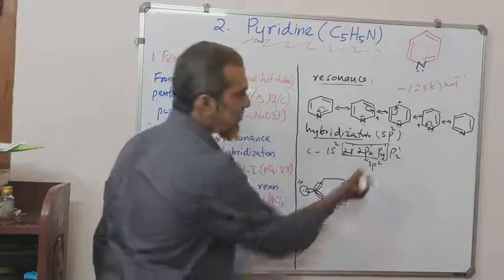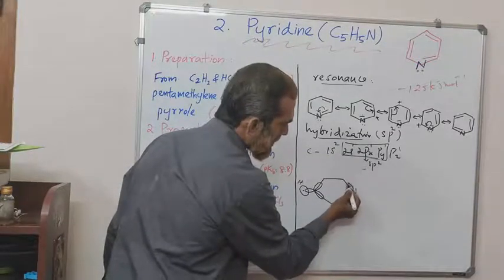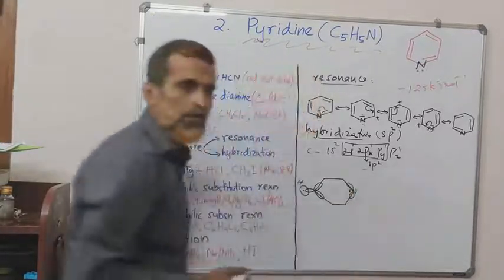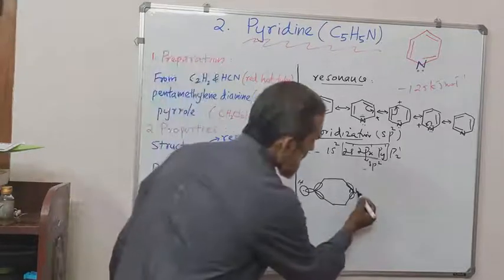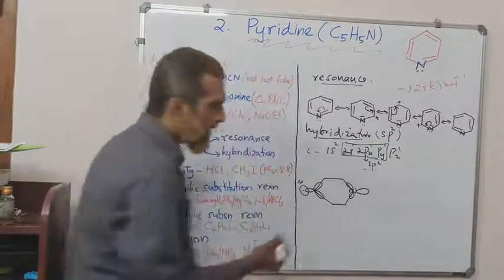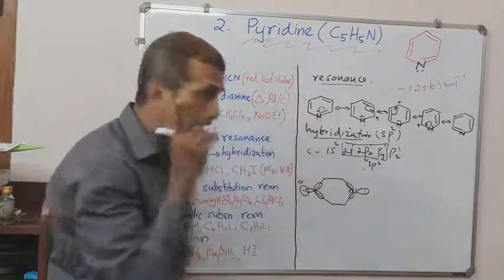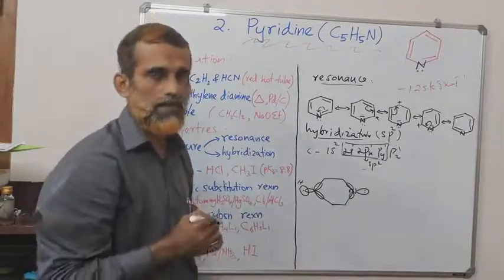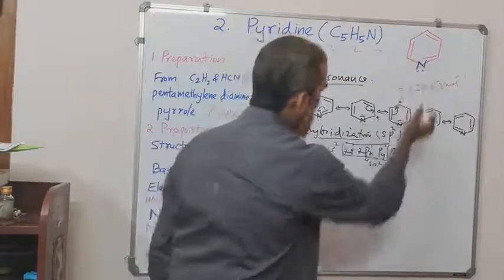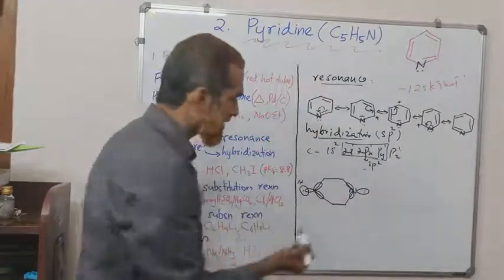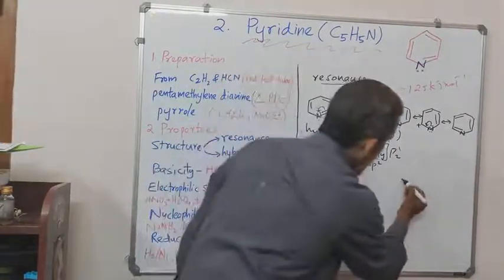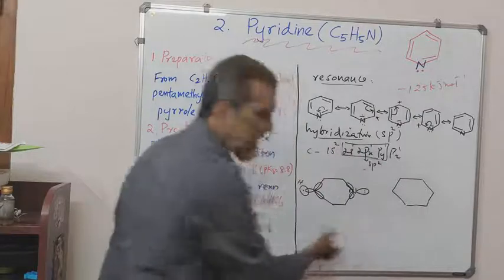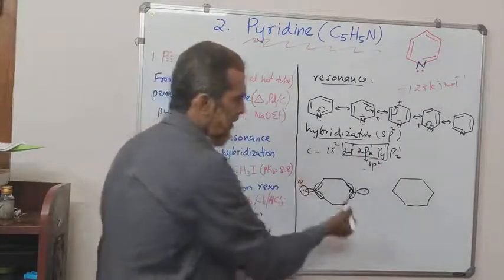Now on nitrogen also it is sp2 hybridization. So this is one hybrid orbital, this is the second hybrid orbital, containing 1 electron each, forming sigma bond with carbon, and the third hybrid orbital contains 2 electrons, that is the lone pair. This lone pair is present in an sp2 hybrid orbital. Remember that. Now on each carbon as well as nitrogen, one pz is unhybridized. We can show the pi orbital formed like this. So these are the sigma bonds, the sigma orbitals.